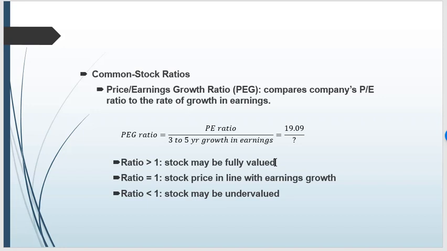If the PEG ratio was 3 or 5 or 6 or higher, we might be thinking, okay, the stock price is much too high. It's going to fall pretty soon because it could be overvalued. And of course, vice versa, the stock is undervalued for PEG ratios less than 1. So if you're searching for companies, a good place to go is the PEG ratio. You want to find a PEG ratio less than 1. It's an indication that the stock price might be too low.